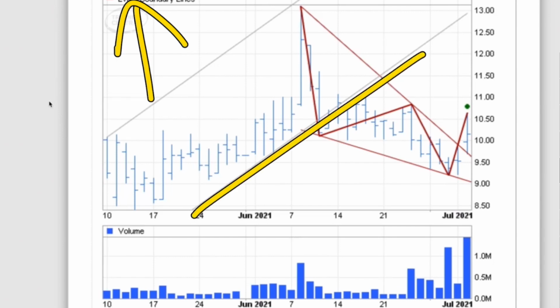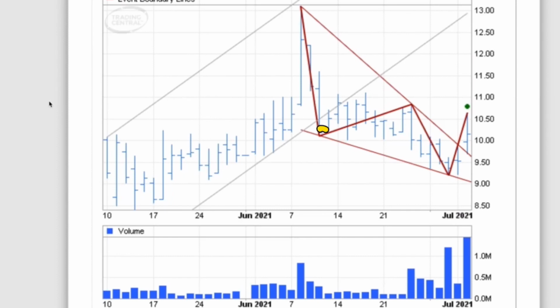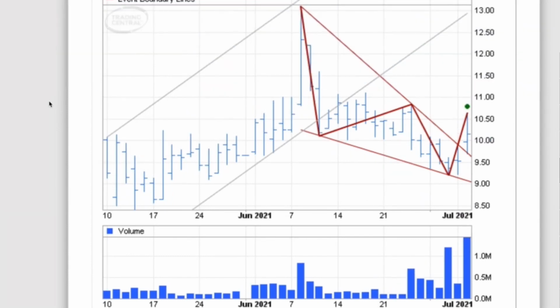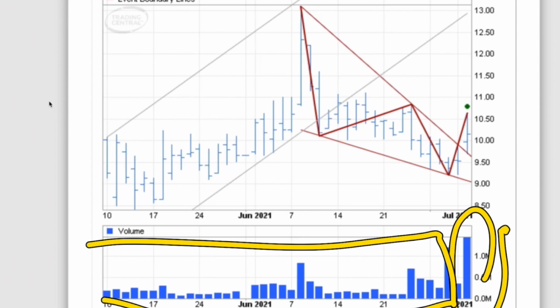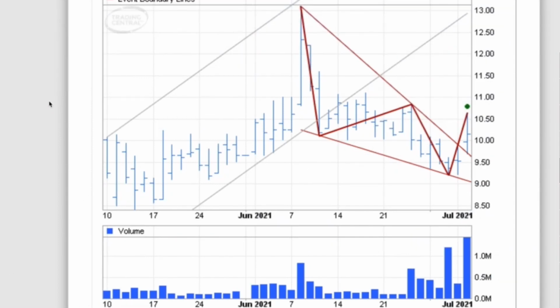Now, it's had a recent dip below the trend. However, we do see that it's hit a double bottom. It's created a flag, and it's rose above that flag. And it's done that with high volume, extremely high volume versus the rest of the time. This is really telling me that there is really big conviction to the upside, and this could have a pretty big run coming to it.